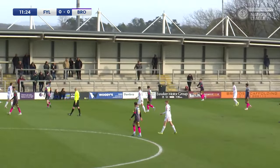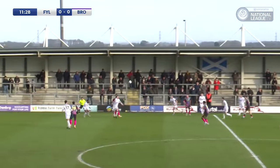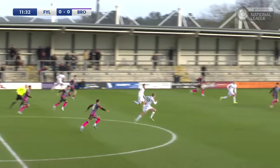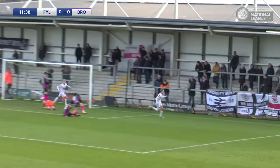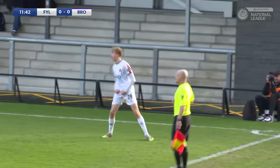Full focus here on the National League for Bromley. Alex Kirk takes the throw down towards Cheek, who flicks it on. Pasley can't get there, it's cleared away by Fylde, who will look to break forward again. Good opportunity here — Ormerod's making the run. It might be a shot from the edge of the box, it's in towards Ormerod and it's into the back of the net. He slips it beyond Grant Smith and AFC Fylde have an early lead.